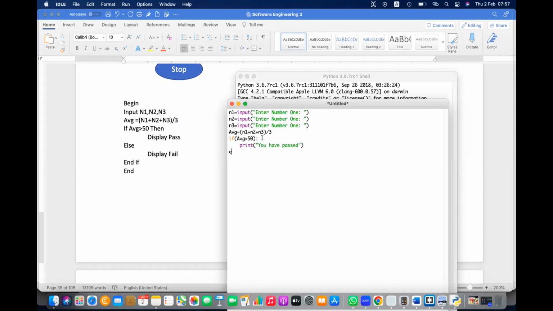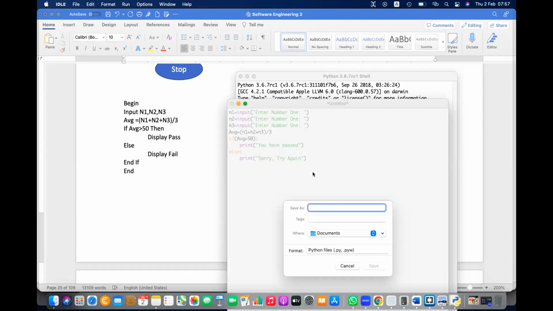Else you can say, sorry, you failed, try again, something like this. Then let me save and execute that. There's a small mistake in this program. Let me explain that as well. I have to save this as something dot e1.py.